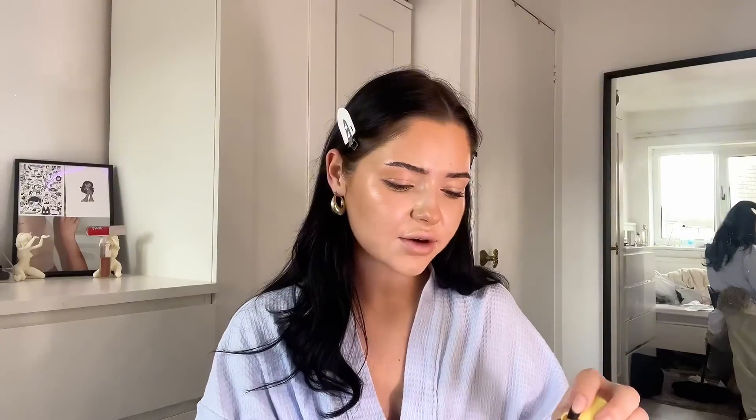One of my fave parts — blusher. Put some product on your brush because it's going to stop it from lifting as you're applying it. Start right where you contoured; it's going to blend it all together. You want that seamless look where you can't quite tell where the contour ends and the blusher begins, because the colour tones are going to give what you need regardless. Start right from where I started applying that bronzer, stipple most of it in that section, bring it in just before my eyeball stops, and then bring it up into that bronzer into the eye. Set that in place with setting spray.